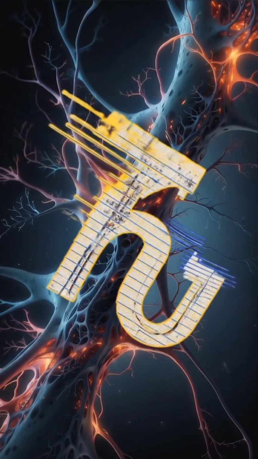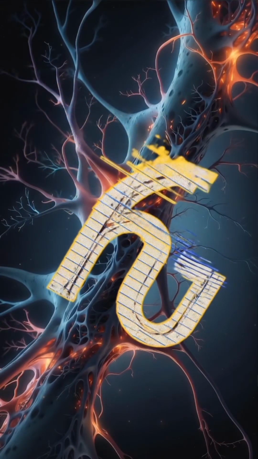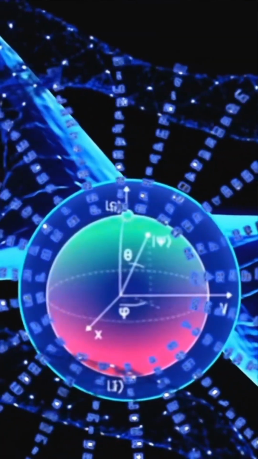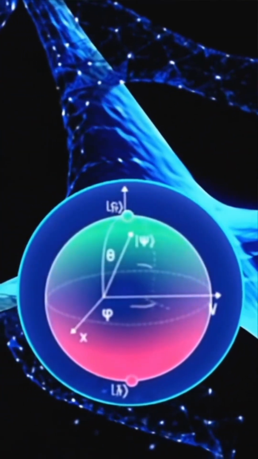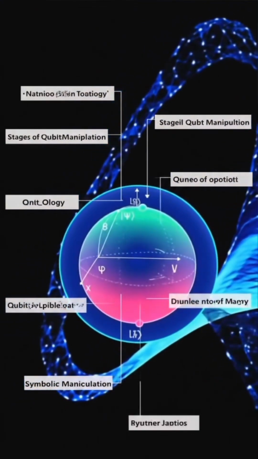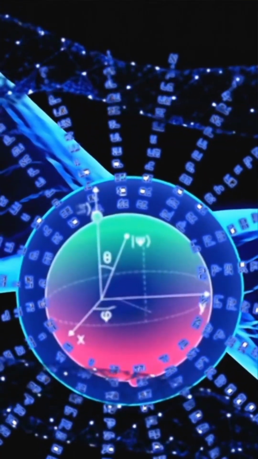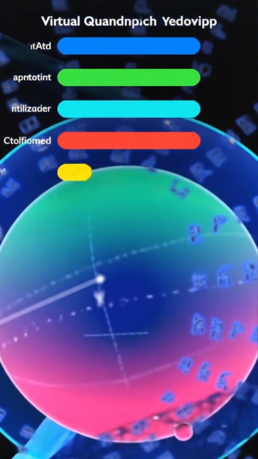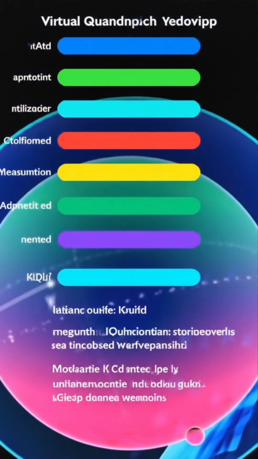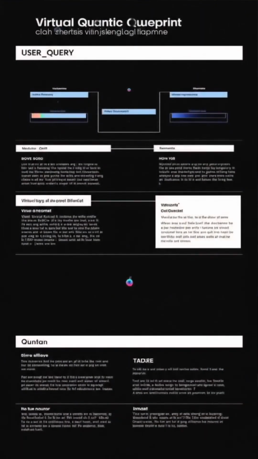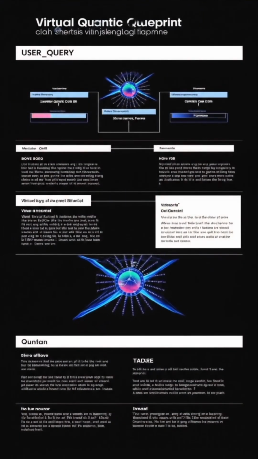Okay, so it sounds like VQBs define both what the qubits are and how they relate to each other. Can you maybe elaborate a bit on the ontology and topology of these virtual entities? Those sound like important terms here. Certainly. So ontology. This defines the very being or the inherent nature of the virtual qubits. It includes their fundamental properties like superposition and entanglement. It basically establishes what they are in this digital world, their essence, if you like.